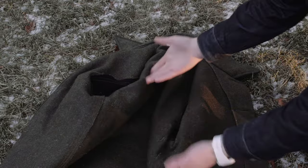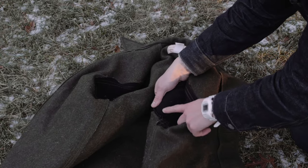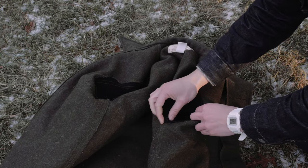Anyway, this jacket is not lined and I really wish it was, for a multitude of reasons. Comfort-wise, this is not a comfortable jacket unless you have a long-sleeve something underneath it. A lot of times I just like to throw on a jacket and go with a short sleeve under it, so I really like a nice soft liner so I can toss it on and not care. The downside of having a liner that's not wool is it's probably going to be cotton — but the downsides of a cotton liner are that wool is antimicrobial and very odor-resistant and insulates when wet. A cotton liner kind of takes away from all that stuff, but it really adds to the comfort factor and adds a lot of wind resistance.